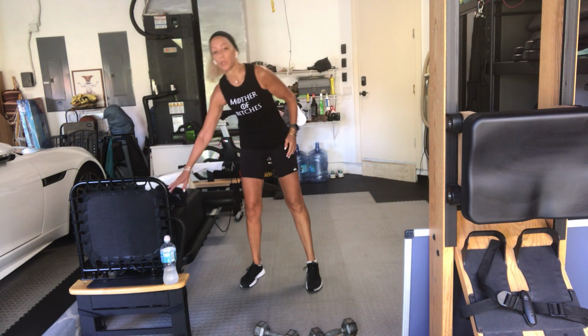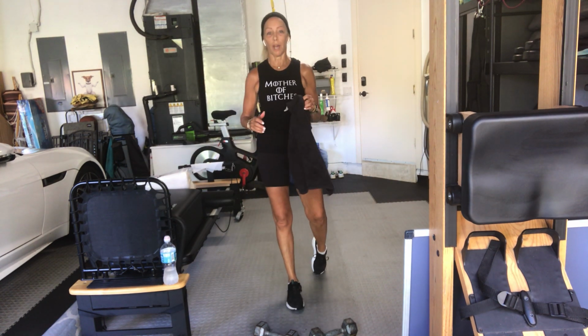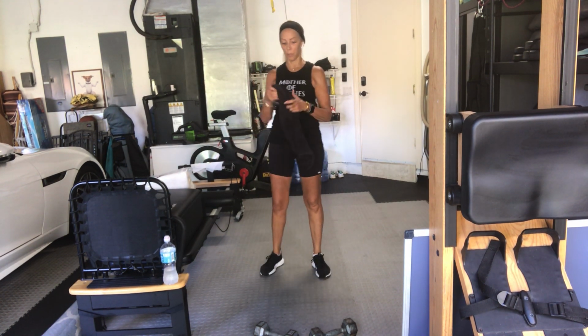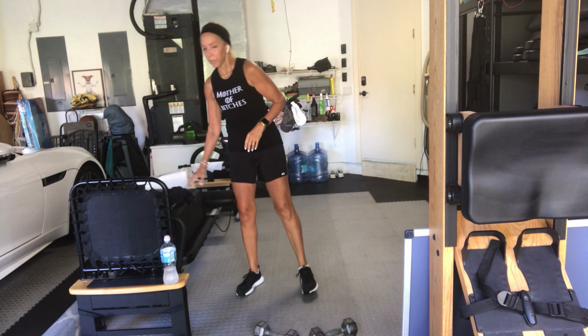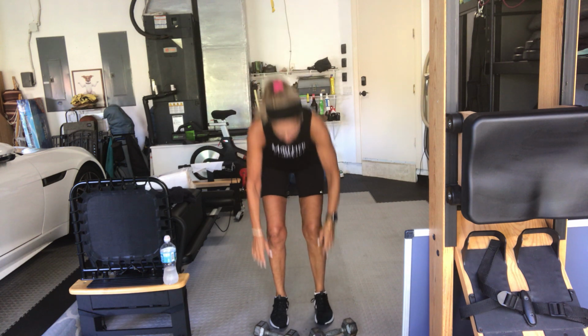You know that every time you take a step forward, you're balancing. That's why it's important to work on our balance. One of the reasons. All right? Every time you get in and out of a chair.